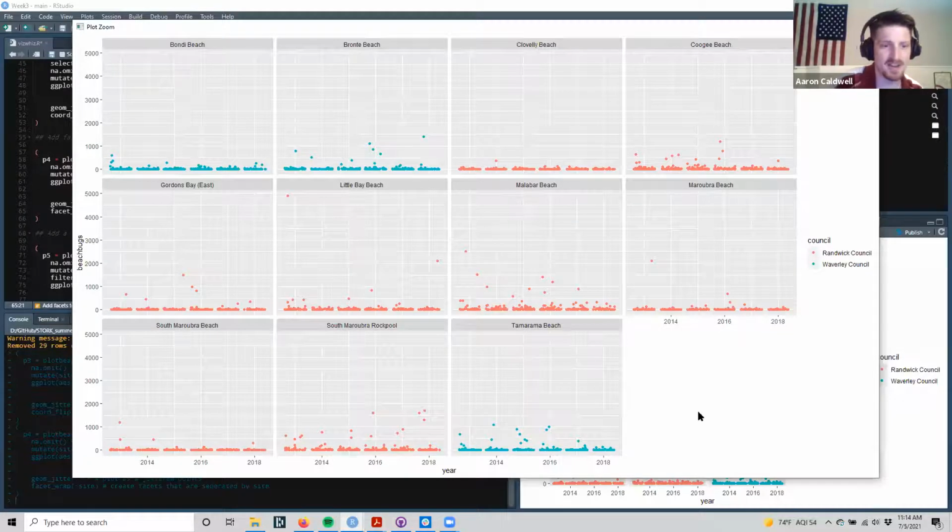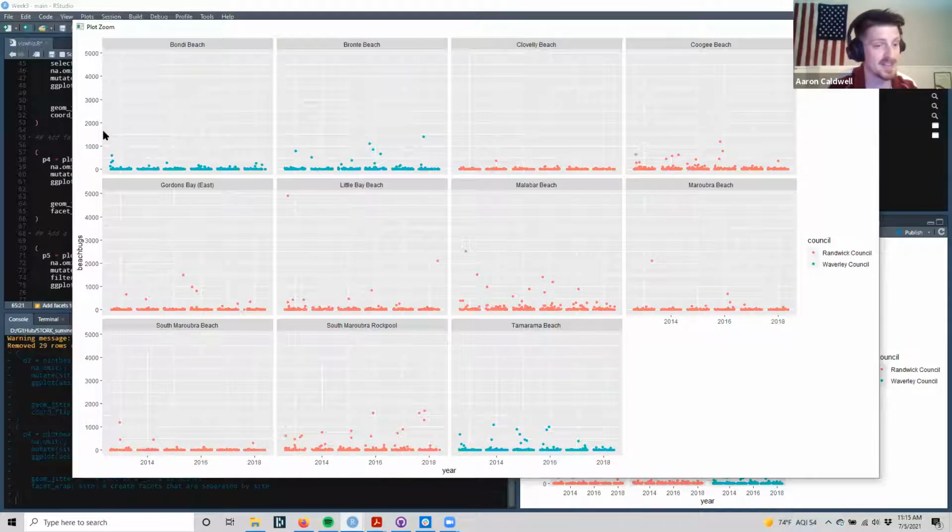And the nice thing about facet wrap is that it keeps the X and the Y axis consistent. So you'll notice 2014 lines up to 2014 on all of these, and same thing with 5,000. In some cases, you don't want to do that, and so you can set scales equal to free, and then it'll adjust the Y axis for each plot depending on whatever scaling it would require for those values. But that's the default, and that keeps everything consistent.